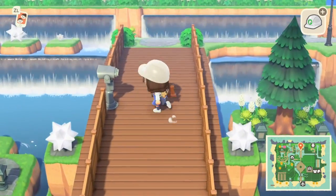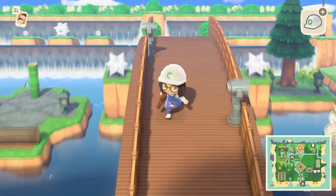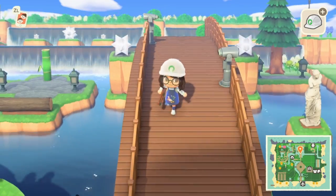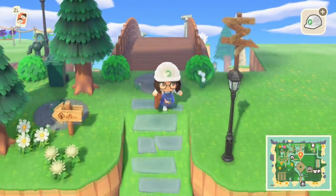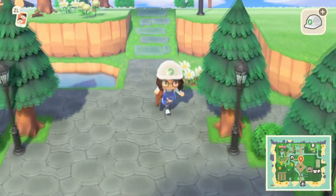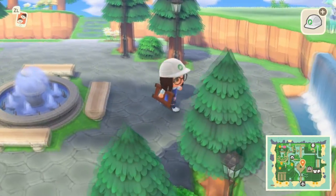So add your own little details, make it your own, send me your pics over on Twitter or on my Discord or anything like that. Please do. And that's basically the tutorial. I hope you enjoyed it, and I hope to see your awesome bridges.